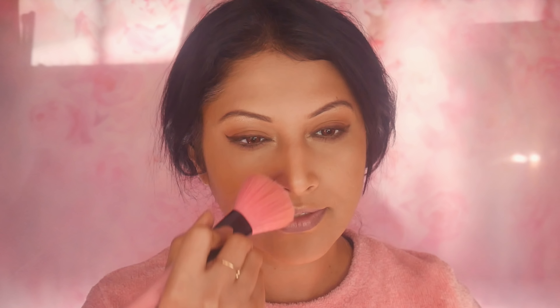Taking the same Benefit bronzer, I'm just going to bronze my face and give it a little more warmth because I don't like extreme contouring anymore. Taking a clean fluffy brush, I'm running that all over my face so everything blends flawlessly. I'm taking the NYX Amber Blush - a beautiful pink moody blush. Look at that, so pretty! It has great color payoff so go very gentle on it.